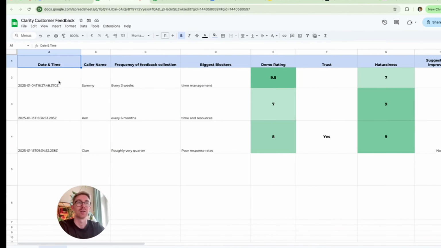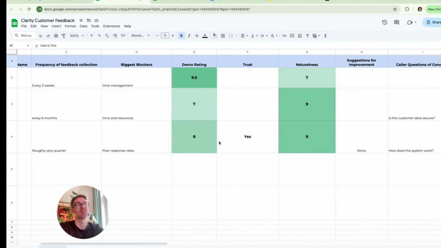So you can see here the date and time stamp is marked, the caller's name is imported, how often they do feedback, whatever response they gave is going to be matched to that field. What are their biggest blockers? I've then asked it for, this is where our scale comes in, what was the demo rating? And basically if you want to spice things up here, add some conditional formatting, make it look nice, and have a little bit more insight into what the data is.